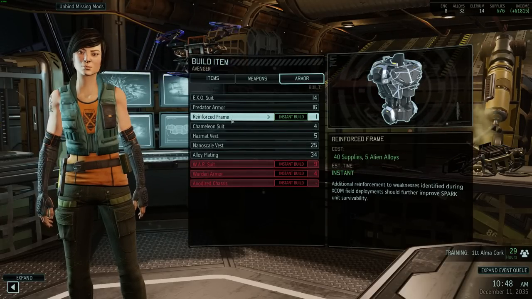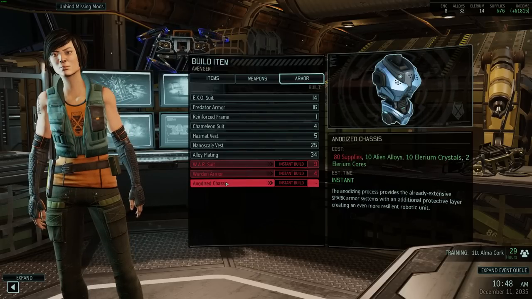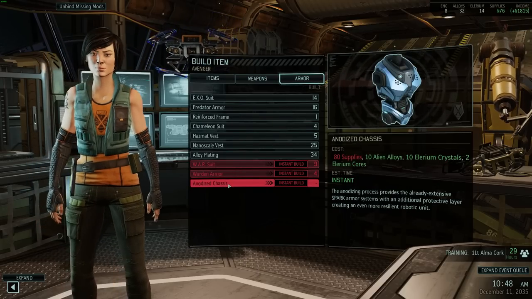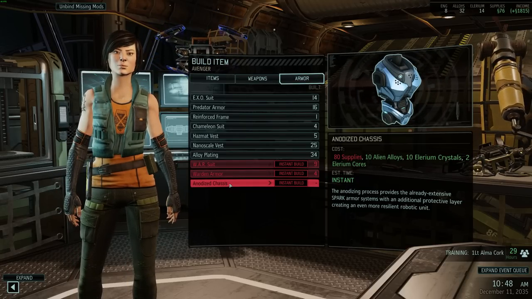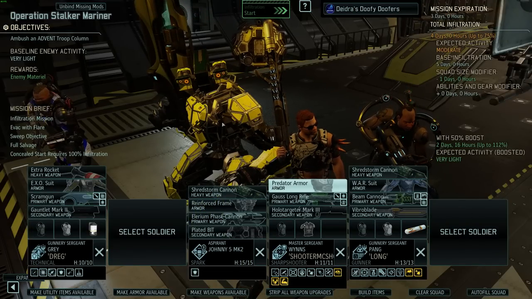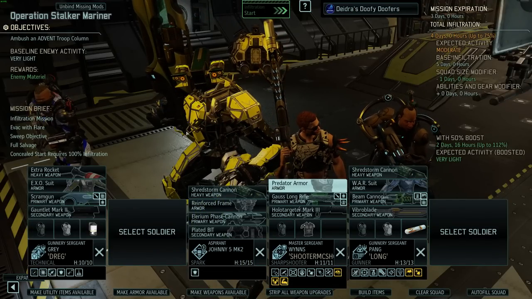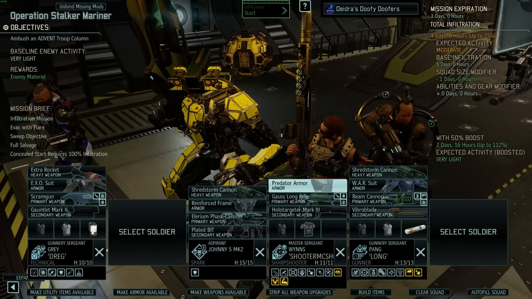Part of our armor, reinforced frame. Anodized chassis. Oh, I guess I never built it. And it's 80 supplies and I'm down by... Bloody hell, I don't have that. Well, I got 12% here, so technically I probably do have the time to fly there and back because I actually gain 1 hour when I do it. And I can just drum up 4 supplies to get Johnny 5 off on this mission.